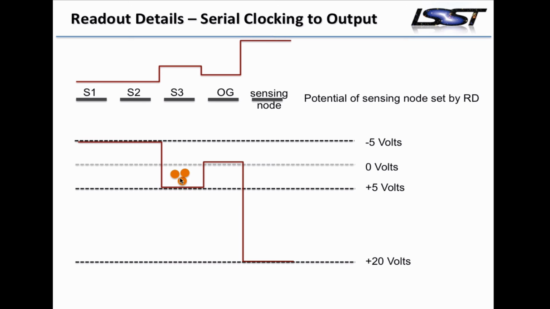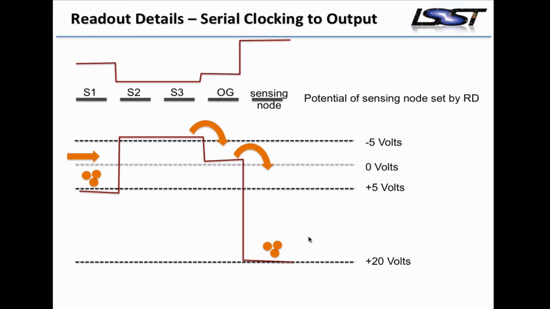And then to get the charge to transfer from here over to there, you just raise the potential at this point, and then the charge goes and lands over on this side, and simultaneously you start transferring in the charge from the subsequent pixel. And this output gate essentially ensures that the charge flows in this direction and can never flow backwards again. And the voltage is high enough such that the neutral repulsion of the electrons is not enough to keep them from going down those potential wells. That's correct. Eventually there is a limit to how much charge I can pile in each of these serial register pockets, and that's what I would call serial register full well.